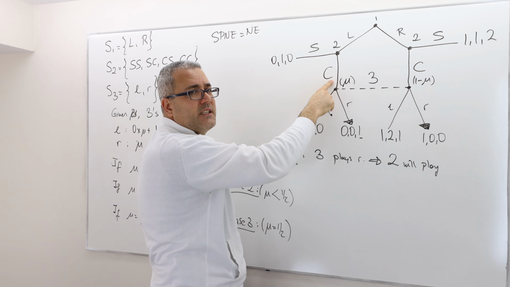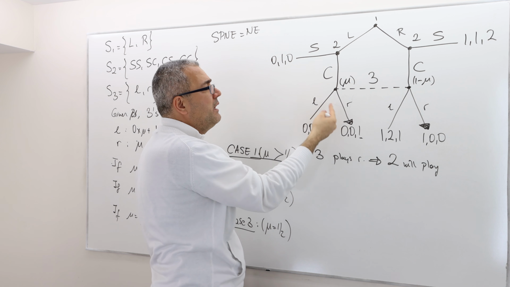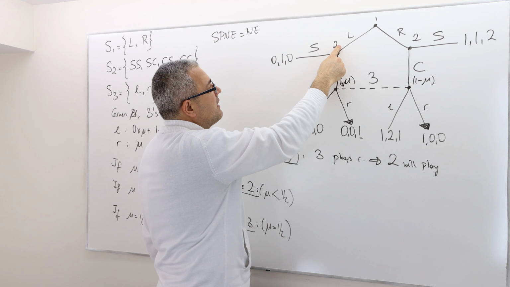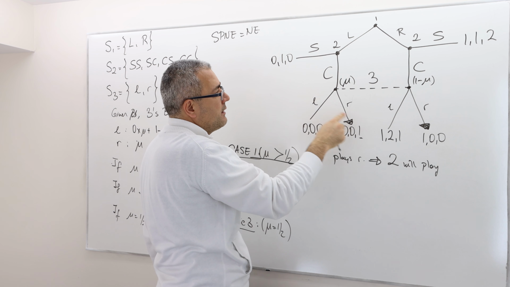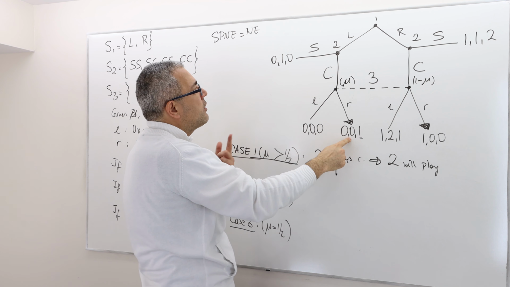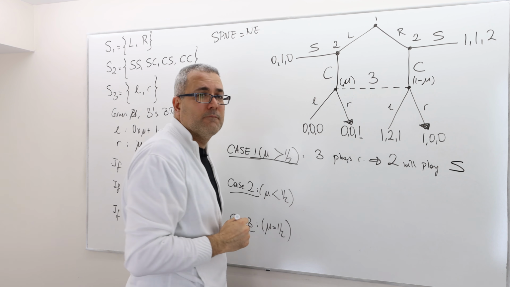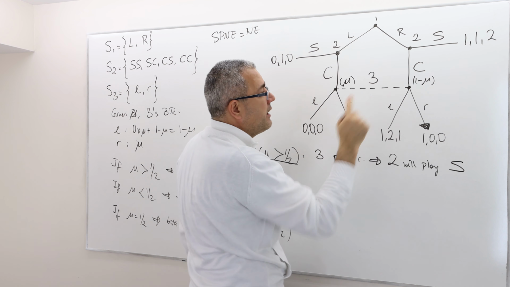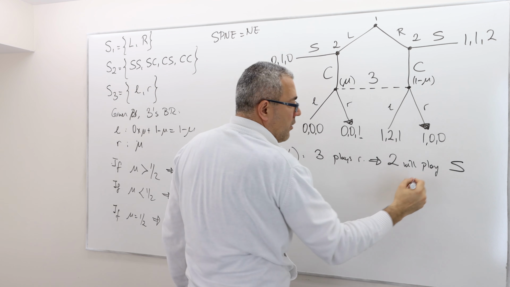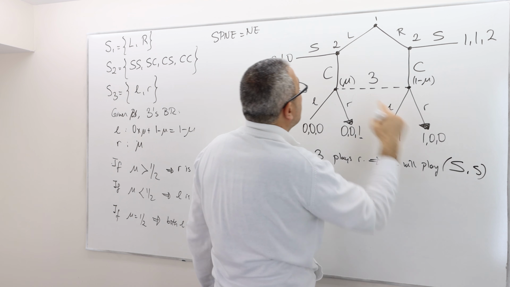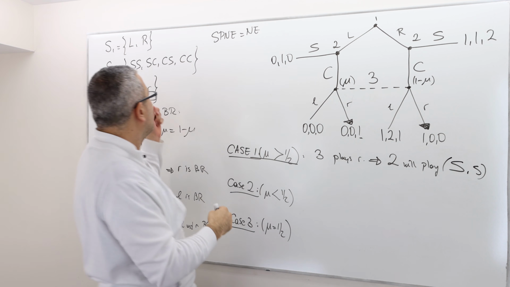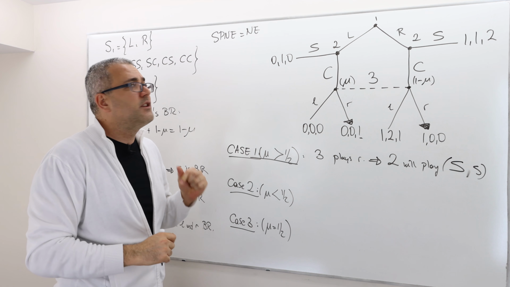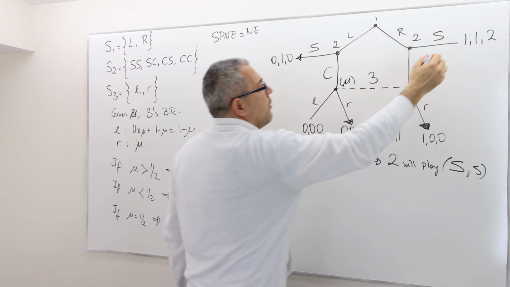What is the optimal strategy of player 2 if he is at this decision node? Is it S or is it C? Well, it depends on what he believes the third player will play. Remember we said he's going to play r. So if the second player plays S, he's going to get 1. If he plays C, he's going to get 0. So his best response is therefore S. Good. Well, what if he is here? If he chooses S, he's going to get 1. If he chooses C, he's going to get 0. So player 2 will play S here and S here. So SS is the optimal strategy of player 2. Good. Put the arrow.